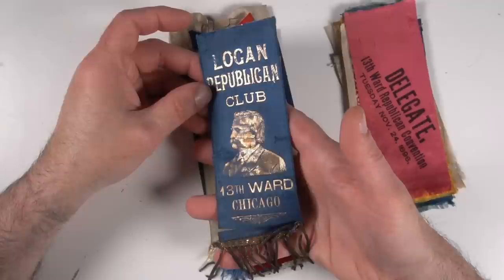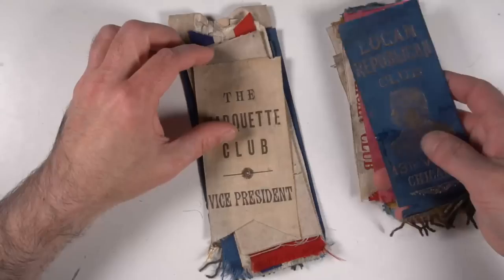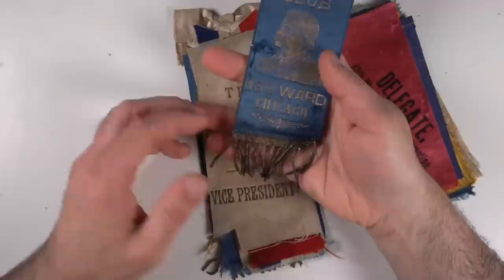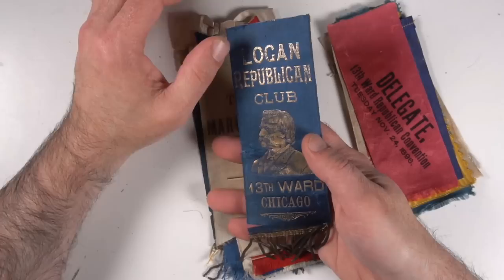This is one of those cases where a little less condition is acceptable because of the scarcity of some of these showing up. Many people miss that factor there. Oh, and on this one here too, metallic threads on them usually add to the value. They're much nicer when they have metallic threads. Sometimes it's bordered in metallic threads. Sometimes the actual lettering will be done in metallic threads, and there'll be big metallic threads on the top. Sometimes there'll be a medal at the top, a pin, a button, or something else also.